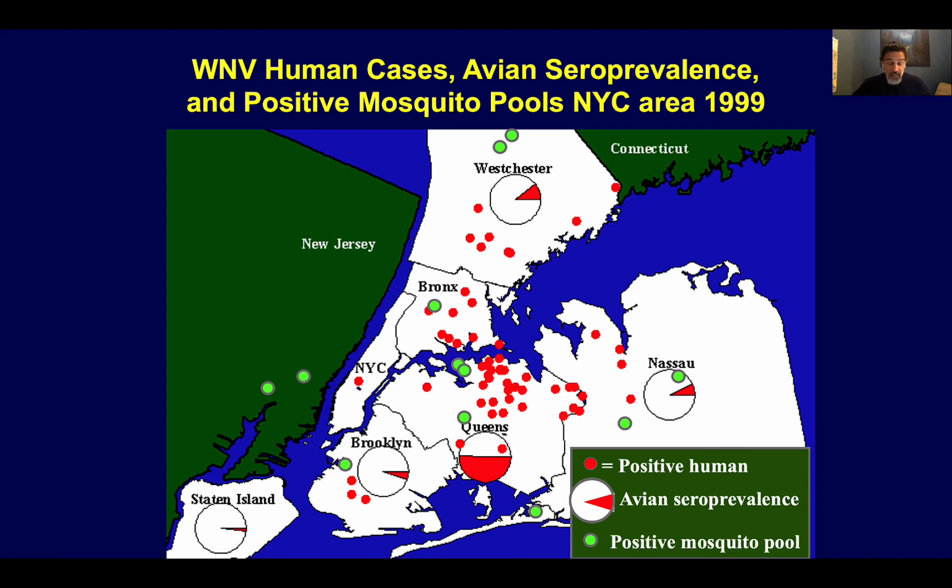There were mosquito traps set in different places around the city by CDC that would trap mosquitoes, and then each day they would be gathered and tested for the presence of West Nile virus in mosquito pools. The green dots show places where mosquito pools were positive for West Nile virus. Notably, they were also capturing mosquitoes in New Jersey. There were 2 positive mosquito pools, but not any positive human cases. We thought that it's probably not that there weren't human cases happening in New Jersey, but they weren't really doing much in the way of active surveillance for cases. So it's one of those things where if you're not looking, you may not find it.